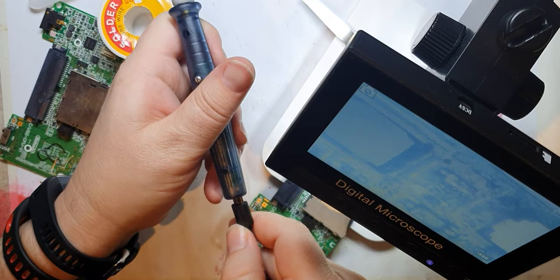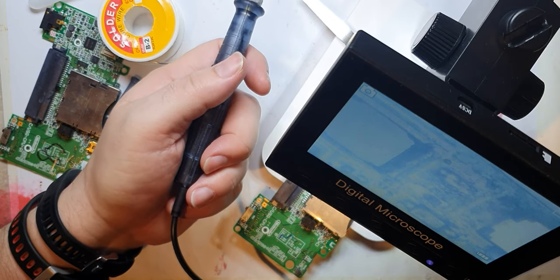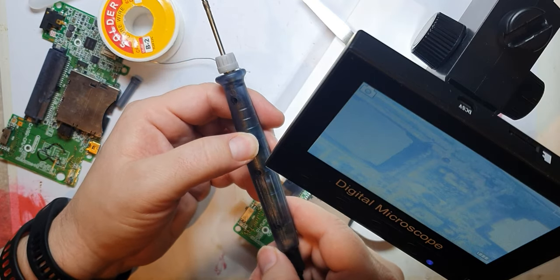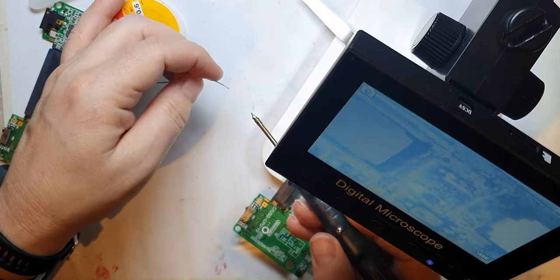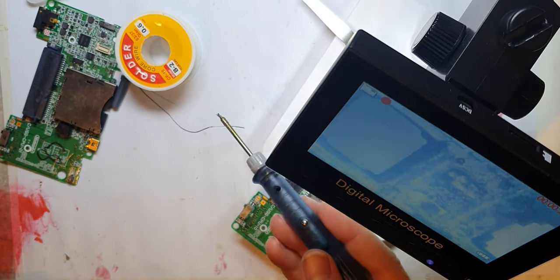Here's my board — it's got the L2 missing, you can just see there. I'll get my mini soldering iron. That goes into my bench USB supply. With this particular one you have to hold it down to get it to start — there's a little light come on. To check it's hot, the easiest way is just to rub some solder over it. You can see from the board that it just says 'L2' there, and the L2 is missing — so this might be the problem on your board.